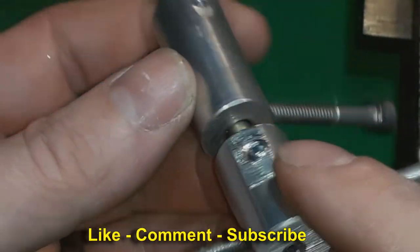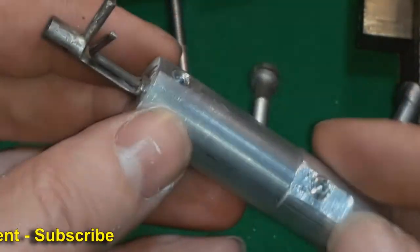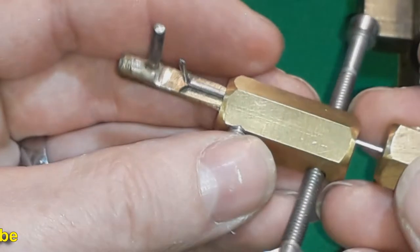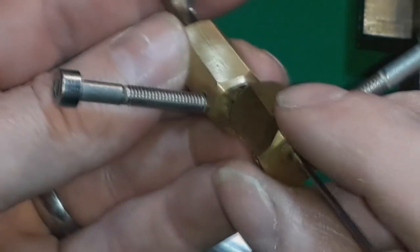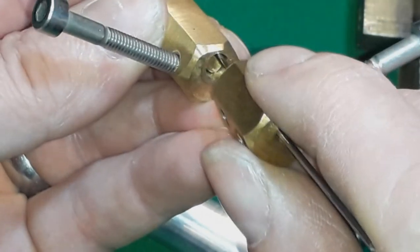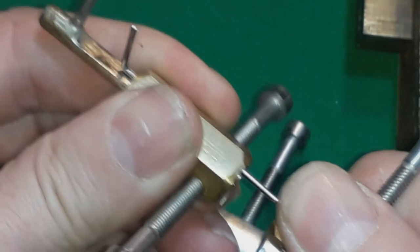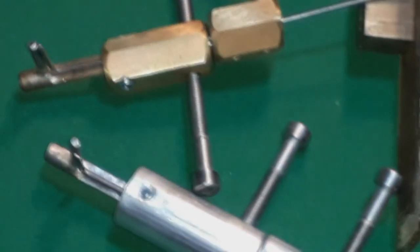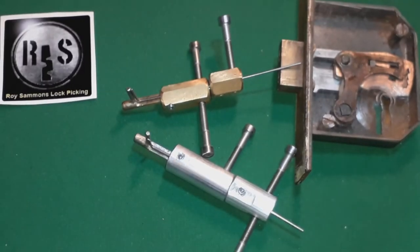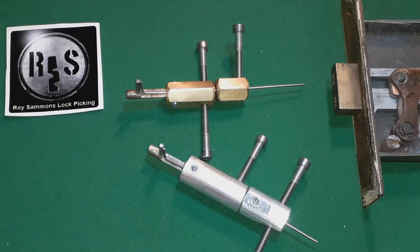So I zoom in a bit. Like this. I made a couple of versions of these, all very similar. So that's that one, and that is the brass one, can you see? All goes through the top. This one's a little bit simpler to make, a bit easier. Like this, there we go. So that's it, my hybrid 2-in-1 picks.